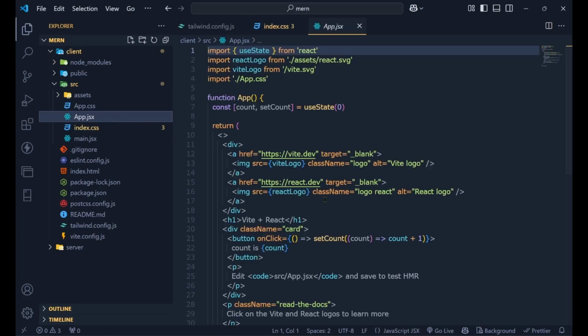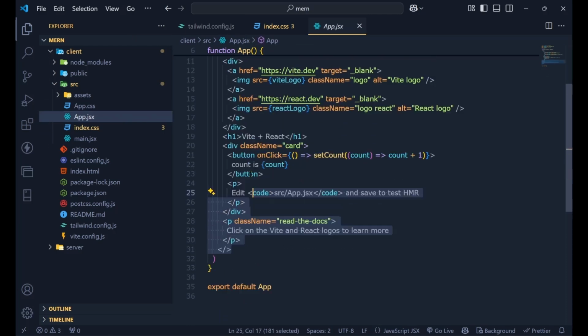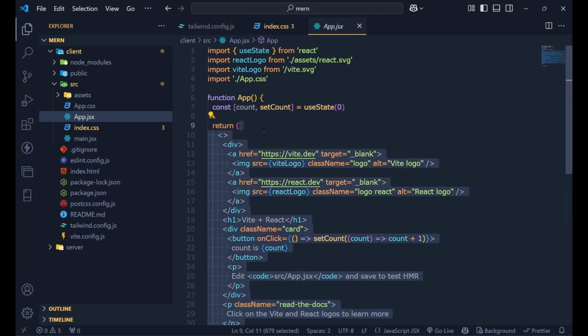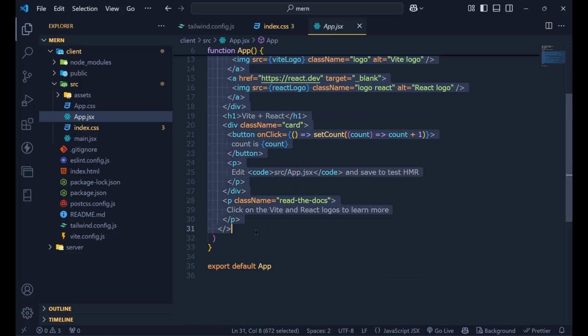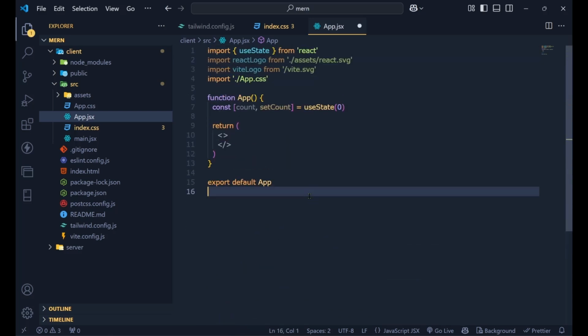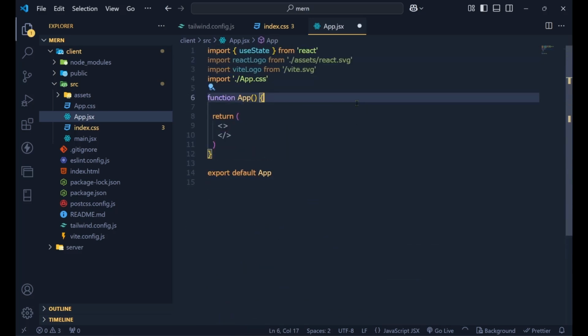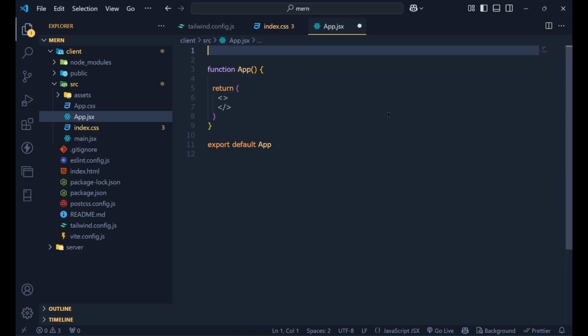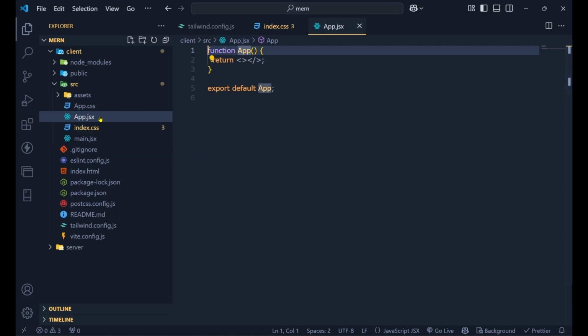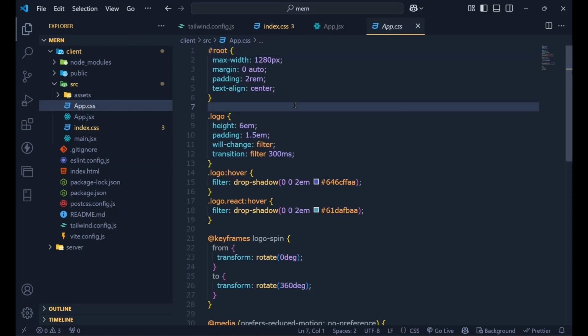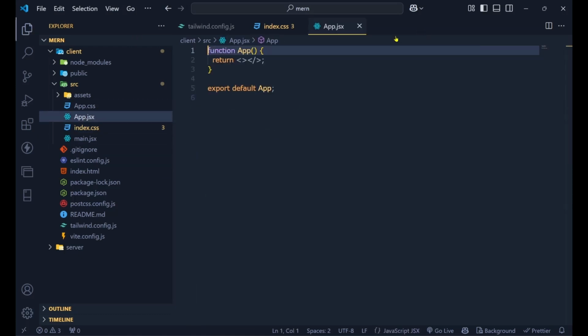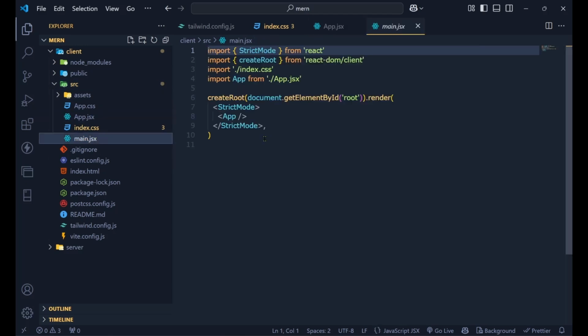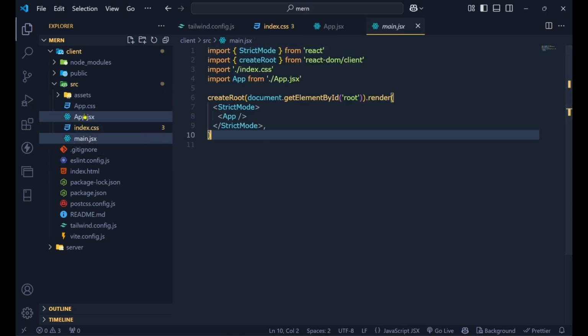What I'm going to do is clear all this for now. So let's just do this much. I'm going to remove this useState as well. We are not going to use any app.css, so let's remove them as well. Now if I hit save, you will see this is empty now. And in the app.css, I don't need this, so I'm just emptying its content. Fine. Rest everything is fine.